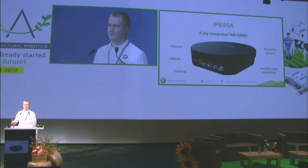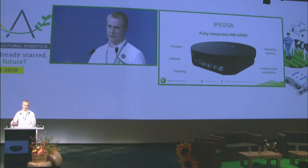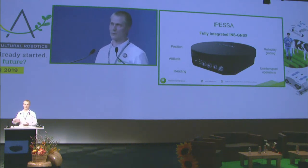When you are positioning based on inertial sensors, the error will actually accumulate over time. It's only a matter of how good your sensors are and how good your sensor fusion is — the further you can go without losing accuracy. But after some time, eventually you are out of range and you have to make the decision that it's not safe to continue anymore. With our sensors and our sensor fusion, you can proceed for a long time, and all the time we are able to provide you this reliability grading so you can decide when the right moment to stop is.